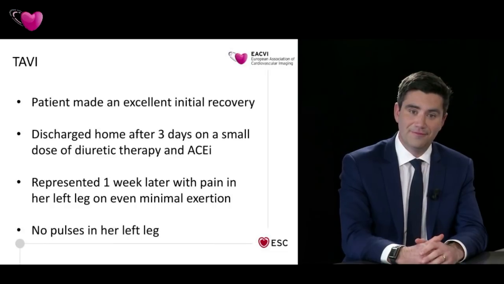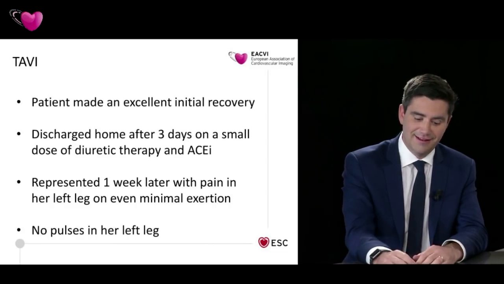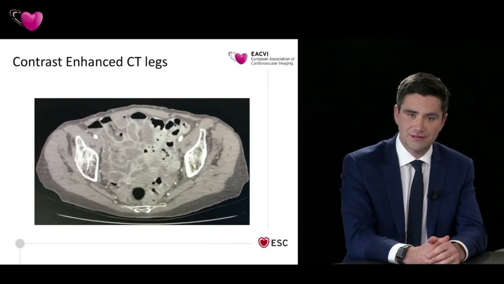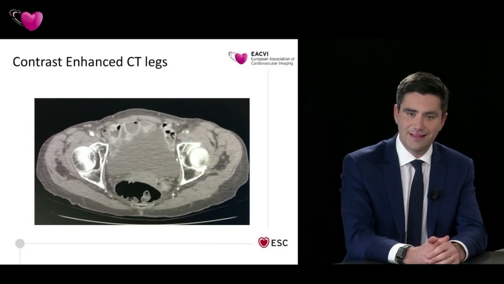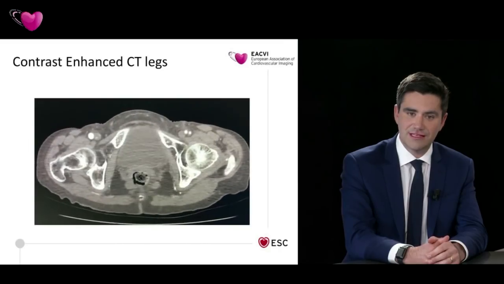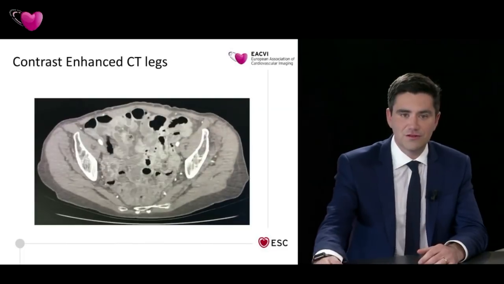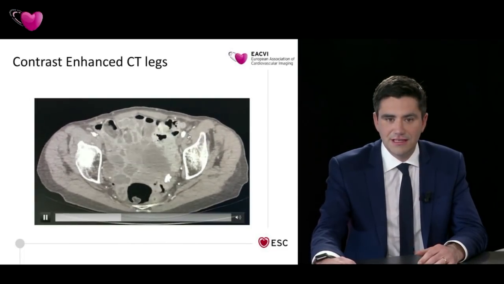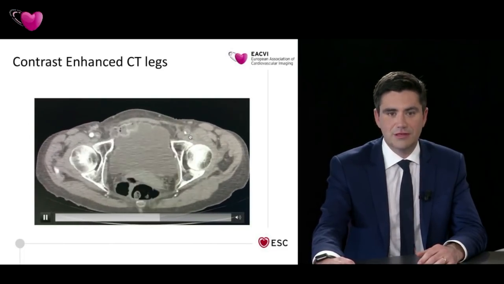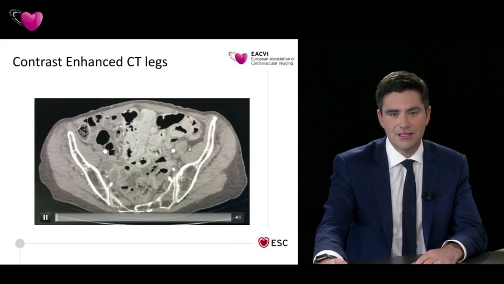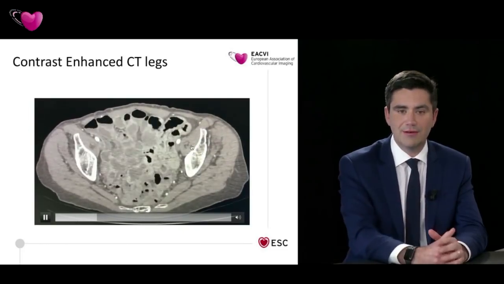So she goes for another scan. And again, we used a CT scan in this instance, looked at the peripheral vessels. And you have to look pretty carefully at this. But as it screens through and you look carefully at the left side, the left iliofemoral vessels, we can follow them here. You can see the contrast in the vessel that disappears. And we've got an occlusion of the left femoral artery. It's only a small, quite a short segment that's occluded.